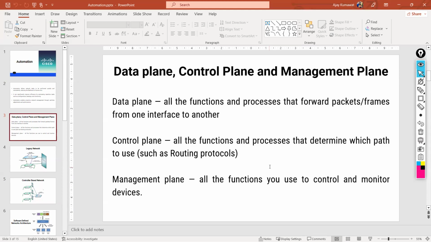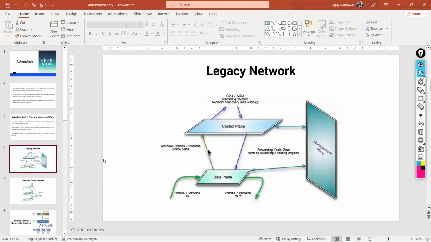Every device does it. They will receive the packet, forward the packet. They will have some configuration which will affect the data plane function. And we access the device to manage the device. So in the legacy network, in the normal scenarios, all the devices will have the same three functions. Control plane functions will be there, data plane functions will be there, and management plane functions will be there. That means so far what we have been doing. If I want to configure any single router or any single access point also, I have to manually go there and do the configuration.